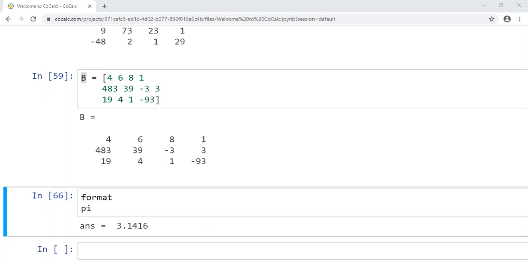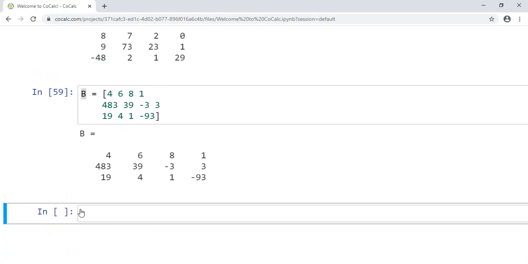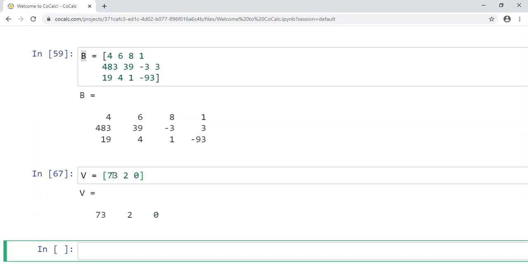So vectors is the next thing that I want to talk about. If we have a matrix with only one row or only one column, as we saw before in our vocab list, that's called a vector. So it's to the order of 1 by something or something by 1. And we make that just the same way we did before. If you want the vector to be one row, you can separate it out with commas or spaces. So like 73 to 0, that is your vector with one row.